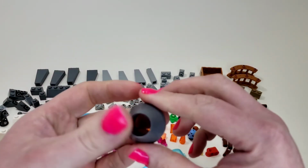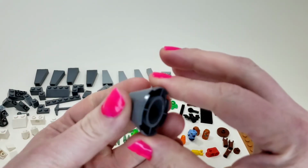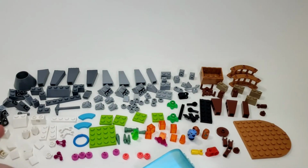Forgot to mention this part, which is kind of an interesting little cylinder-type piece. You can kind of see there. It just pops on, and it's got a hole right through it. I believe that's the top part of the volcano. So that's another interesting piece. So I definitely think this is a really good set for parts.